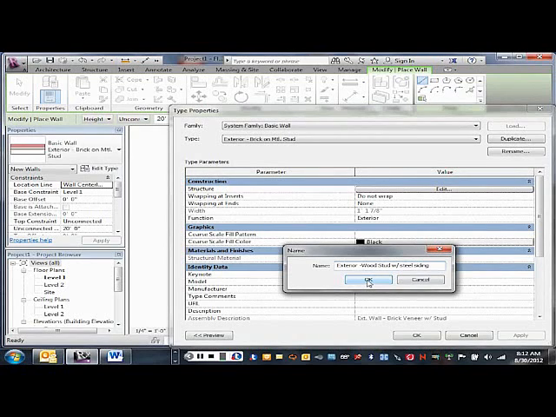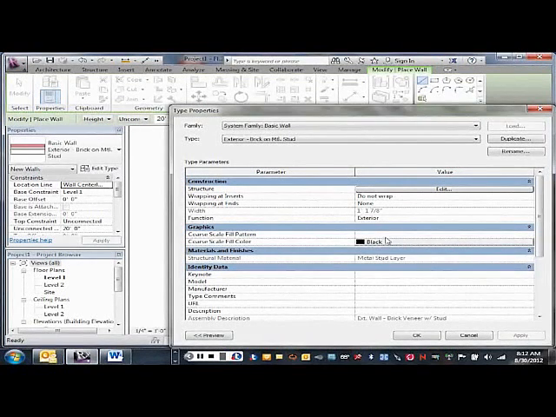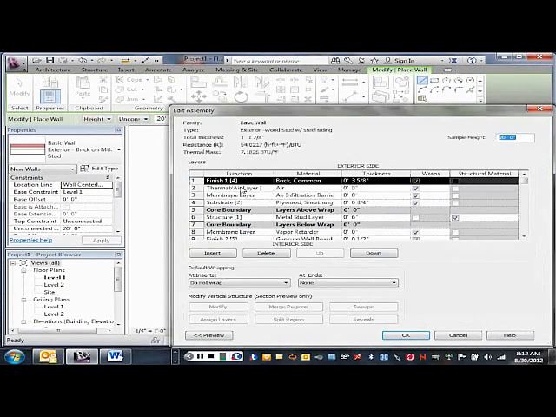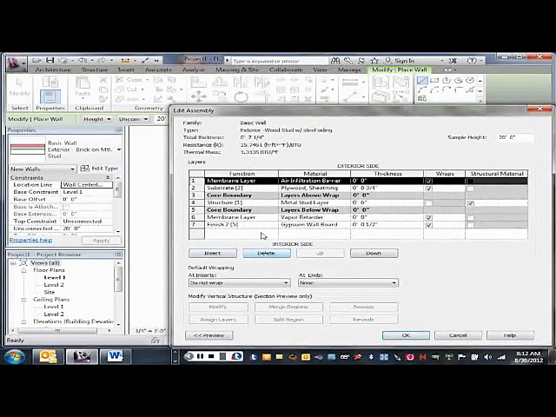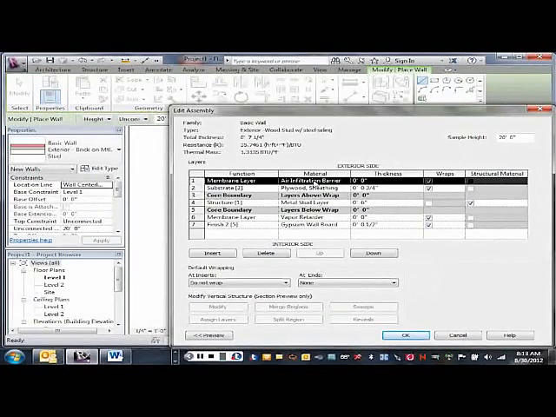I'm going to call it exterior wood stud with steel siding. I'm going to edit the type, and I have this common brick up here, so I'm going to delete that one. I have a thermal air layer. I'm going to delete that one. I am going to have a membrane, so I'll leave that one in.